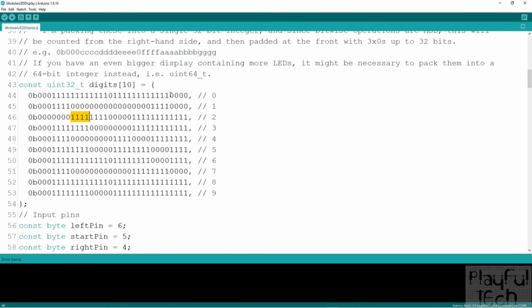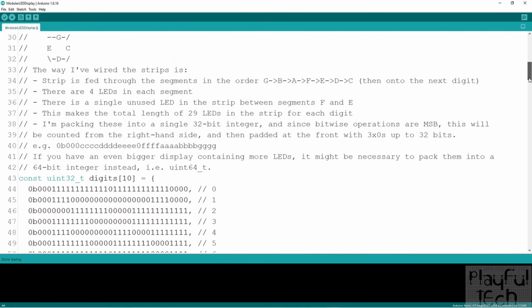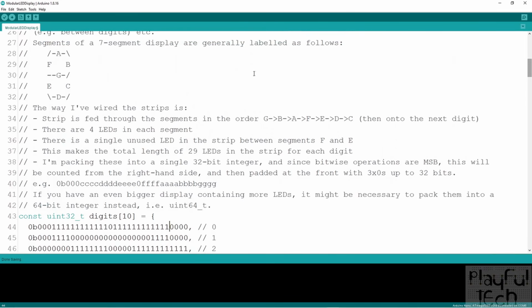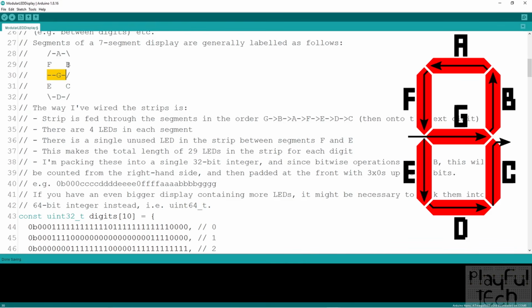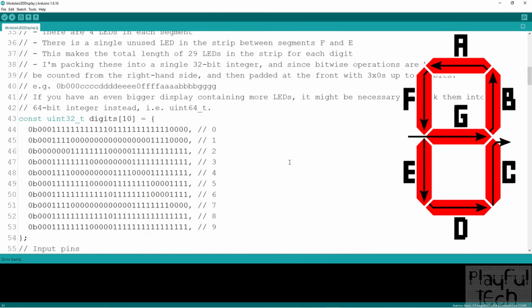But the order in which they are listed is going to depend on the way in which you threaded your LED strip through your digit. So remember, I went across the middle, so I've got G, then B, then A, then F, then E, then D, then C. So the way that I've written out all these numbers here goes G first.